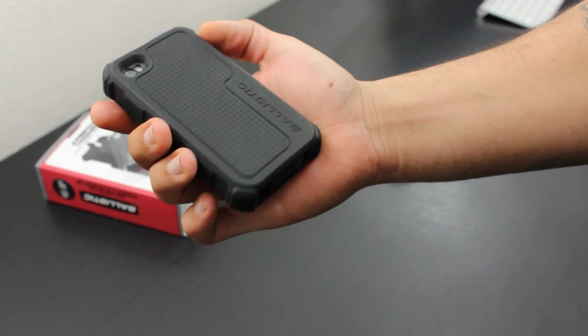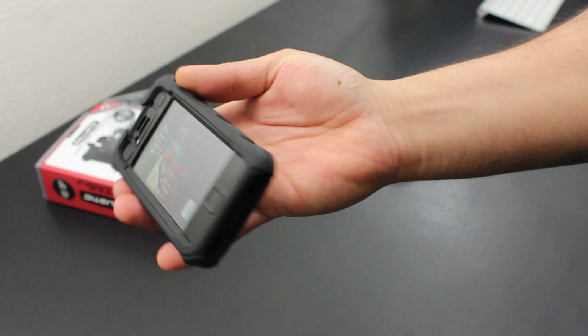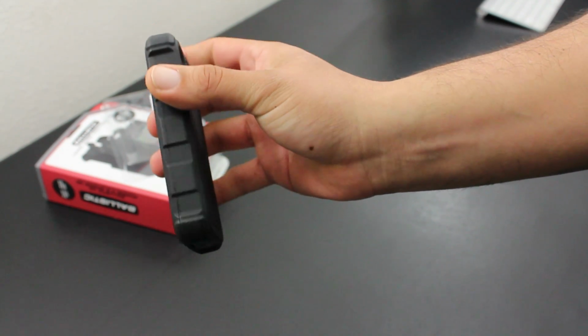If you're looking for some really good drop protection for your phone, then you might want to roll with this case. This case does come in different colors to choose from.